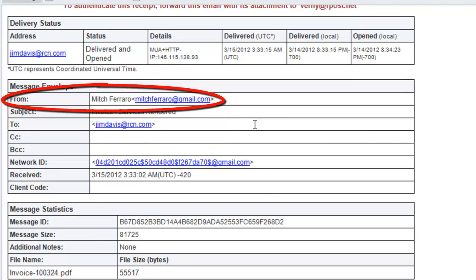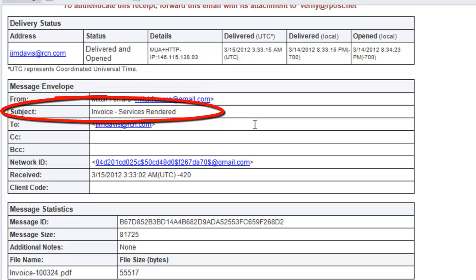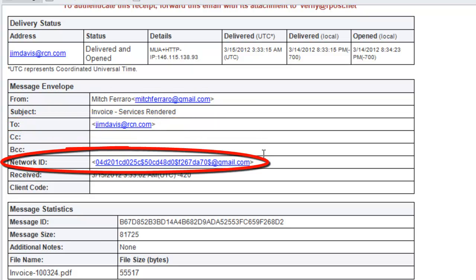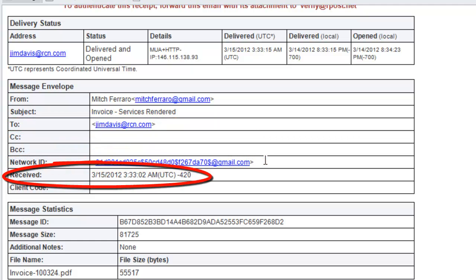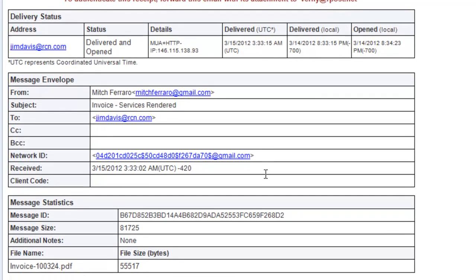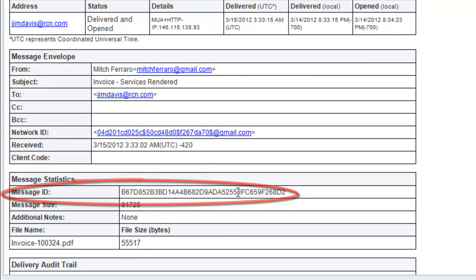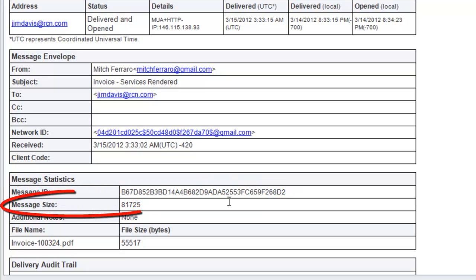It has some other information, including the from, the subject, who it was sent to, network ID, and the time it was received by RPost. Below that, you have the message statistics, a unique message ID corresponding to the message transmitted, the message size in bytes, some additional notes possibly, and of course, the file that was sent.